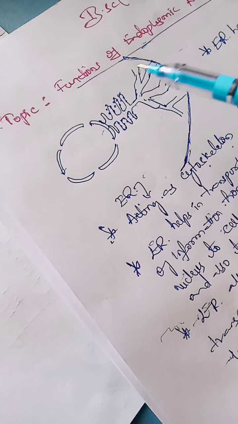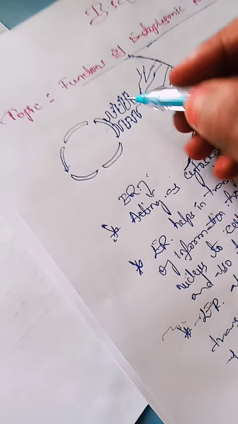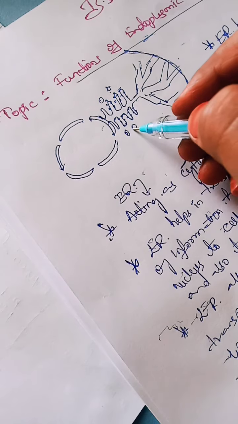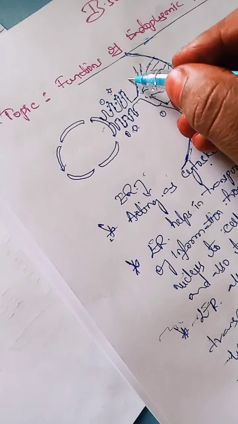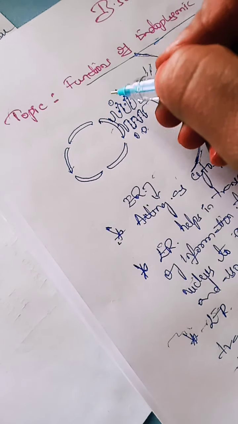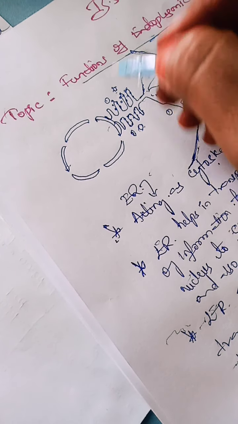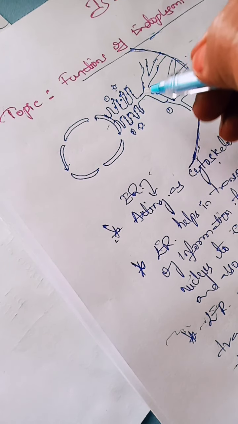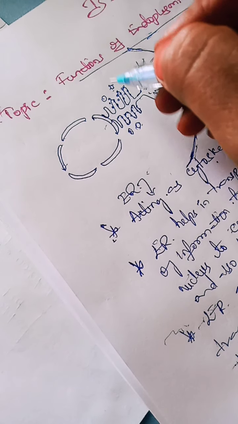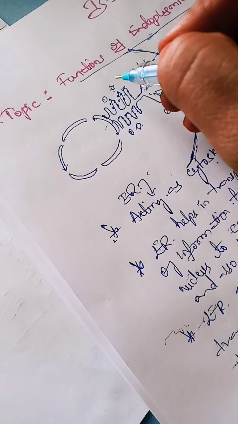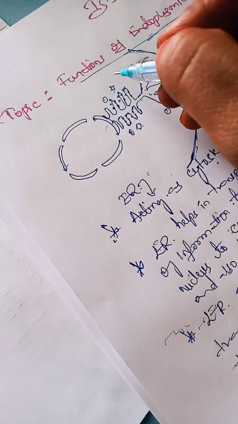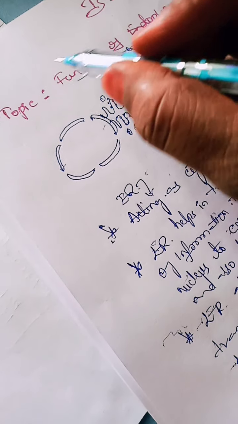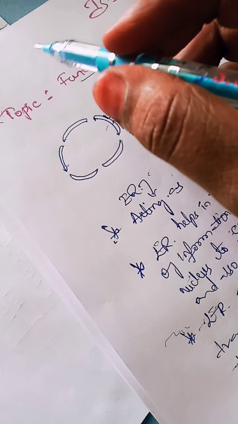After attaching to the plasma membrane, there are some vesicles. I said vesicles are also present, I haven't drawn them here, but these are the vesicles. These vesicles are connected with the Golgi complex. Whatever proteins are produced by the ribosomes, through the endoplasmic reticulum they will go to the Golgi complex. Through what? Vesicles. Vesicles are also connected with the Golgi complex, which is formed from the endoplasmic reticulum. Later that Golgi complex is connected with the lysosomes, and later with the mitochondria.